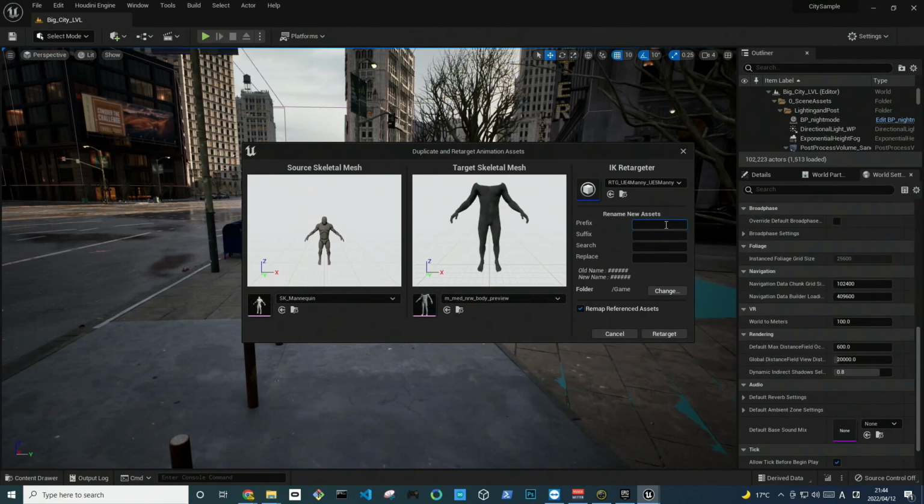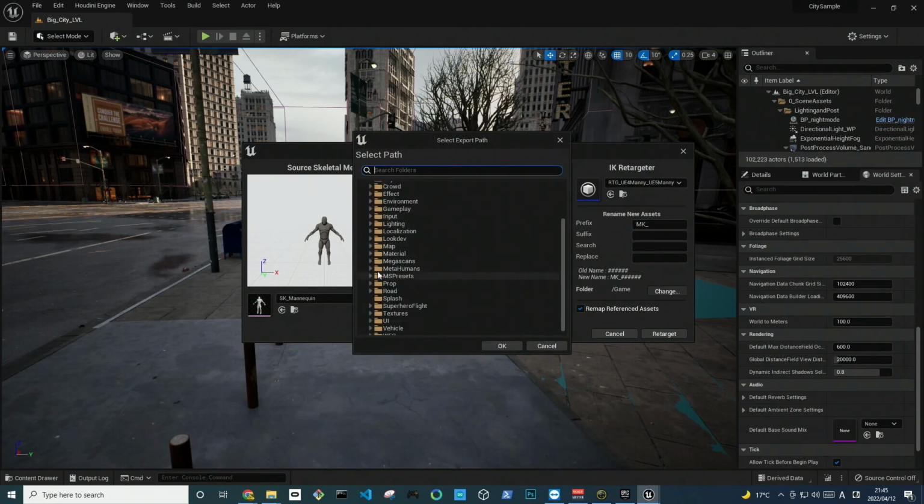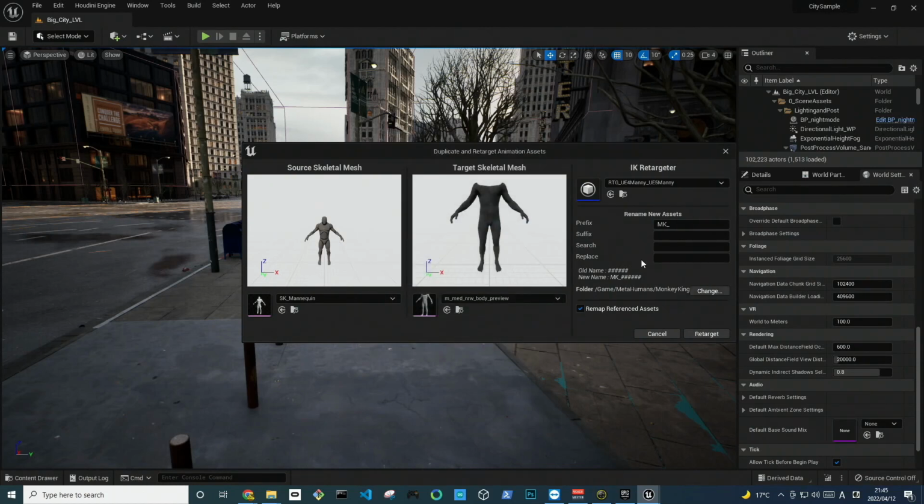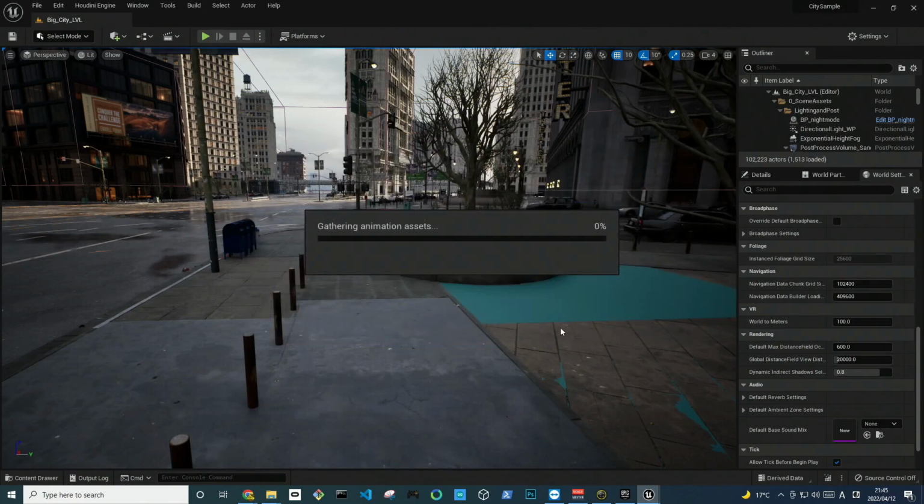And then I'm gonna choose, let's say, Monkey King MK, and I'm gonna put it in the Metahuman folder, just for organization. Monkey King. All right, I'm gonna put it in here. You guys can do the organization later. Gonna retarget.